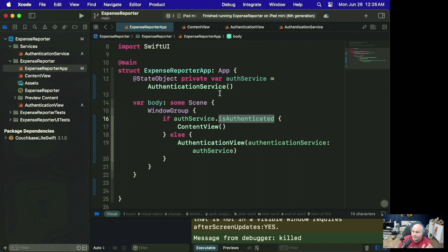So the beautiful thing is if we make a sign-in button or sign out button, all we have to do is go into the authentication service and change that to false. The second that happens, it'll just log it out automatically. Now, of course, in there, you would drop anything that's in memory, like, hey, if I got some token cache for a REST API or something like that, you drop all that at that time, right? You need to drop that because otherwise you're not really sure what the universe is going to be in security.